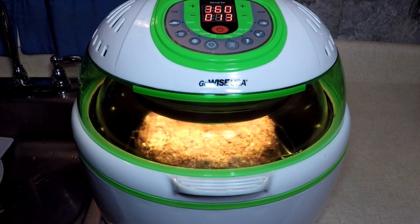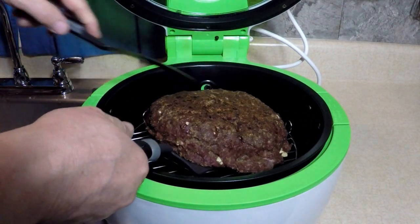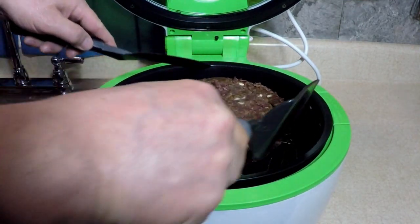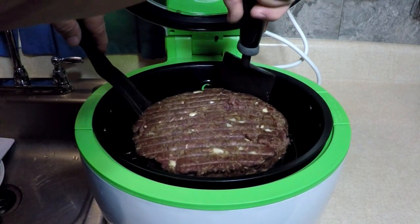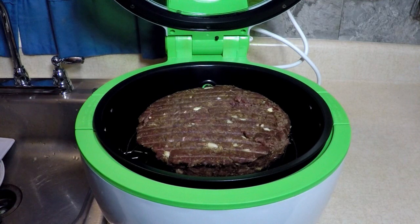Timer started. Keep going. I decided I'm going to turn it over. What do you think of that? Why? Because it's getting nice and crunchy on top, and I'm not sure about the bottom, so I'm going to turn it over like a big hamburger. Woo! See? I should have had a big bun for that one, huh? All right, this is going to ensure that it cooks thoroughly through. You understand me?